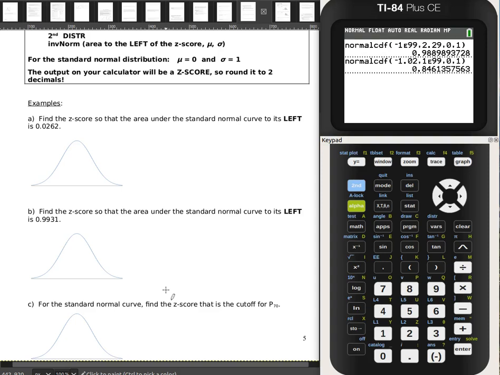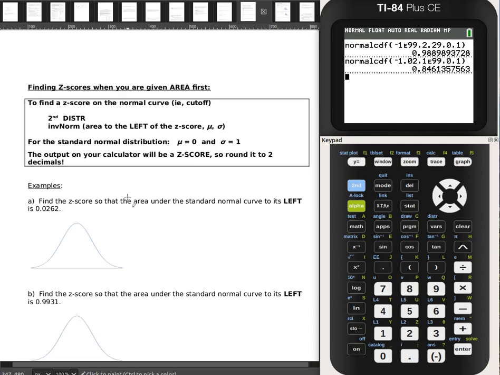Welcome back everybody for part 2 of the 7.2 notes and these normal distribution examples. We have just seen some problems where you're asked to find the probability to get a z-score that's less than something, or maybe more than something. So we're finding these areas under the curve. You're finding the area to the left, you're finding the area to the right, whatever the case may be.